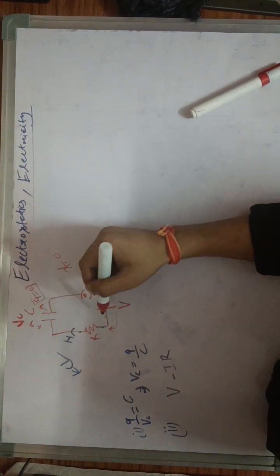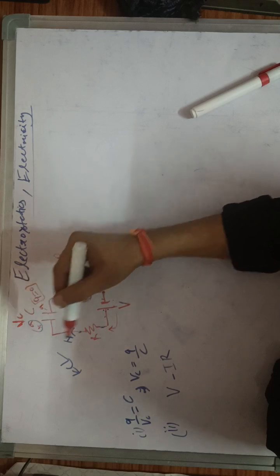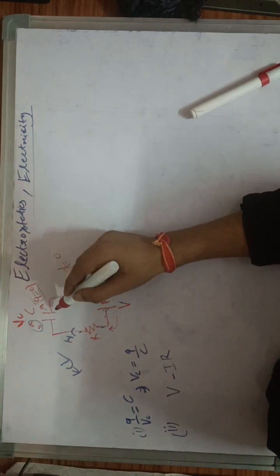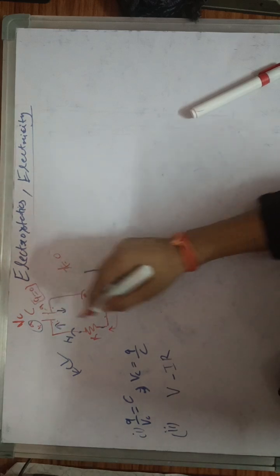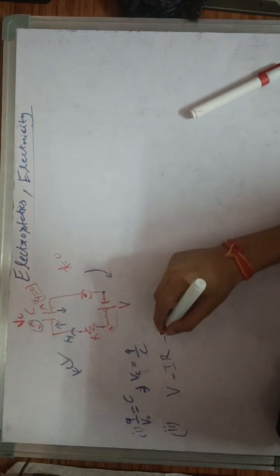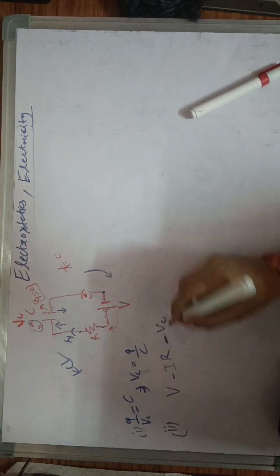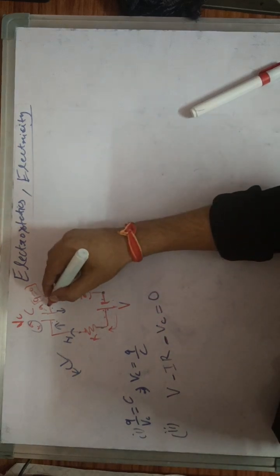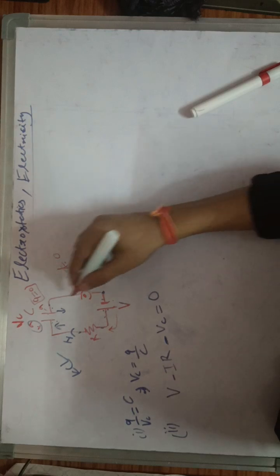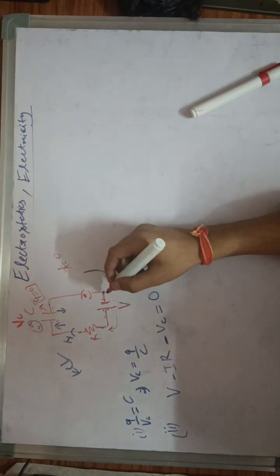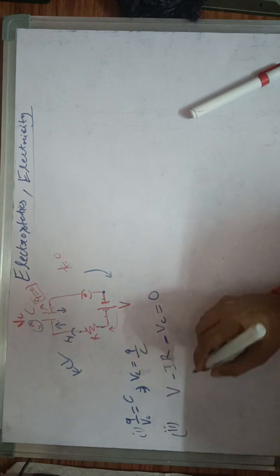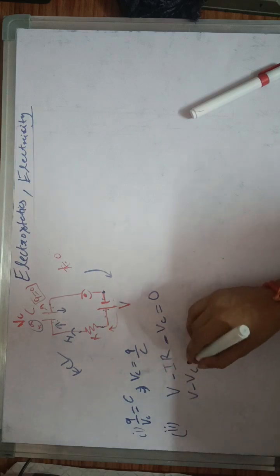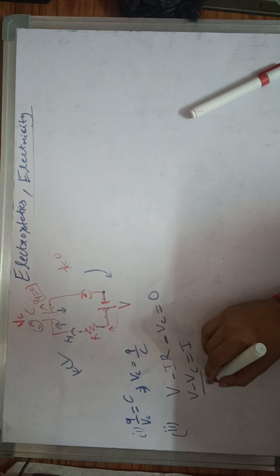Now in this case, the positive side will cause a positive charge to develop here and a negative charge here, so this will have a higher potential and this will have a lower potential. It means low minus high gives a negative potential. VC is a positive value, so we will take a negative sign here, and finally we have reached the same potential. The total potential difference across the circuit will be equal to 0. Now we can write V minus VC is equal to IR, which gives this equation.